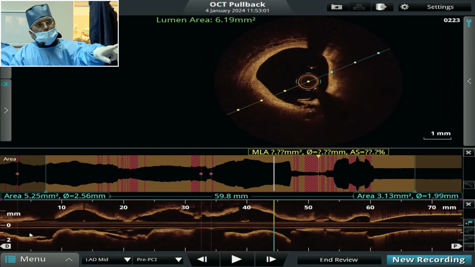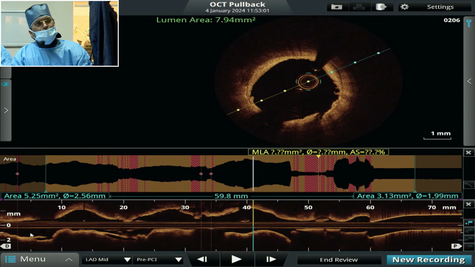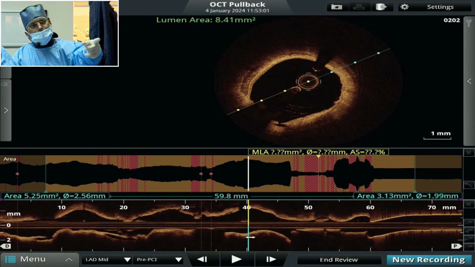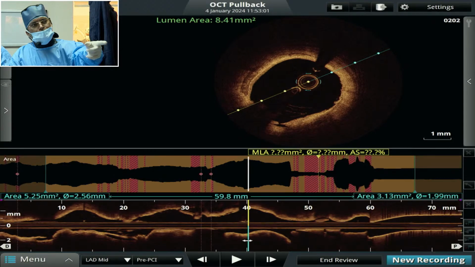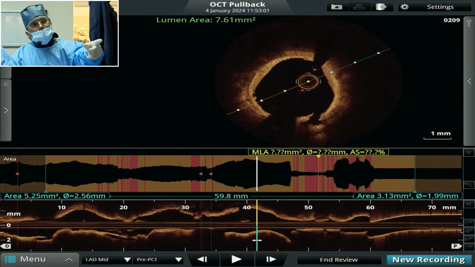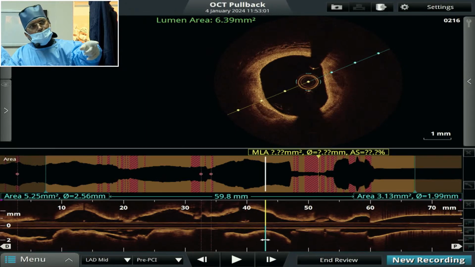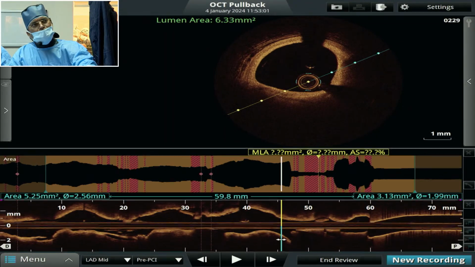Come to this side, go towards 40. So at the 40 level we have a dissection. Slightly come toward this side, 38, come to 38, 42, come to 42. You see there is a dissection. Come further, here we have to land. Still there is a dissection, move.